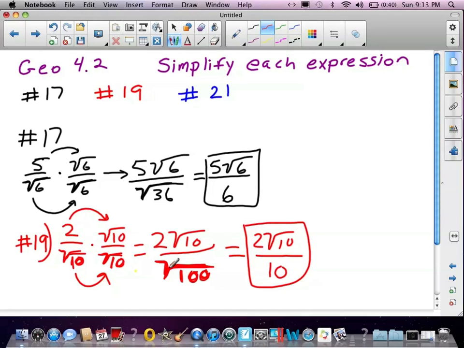So now take a minute, pause, look at the problems, and see if you can solve any you may not have solved previously, and the ones beyond number 19. And during the pause, I'm going to clear this so that I have room to do the final problem, which is problem 21.